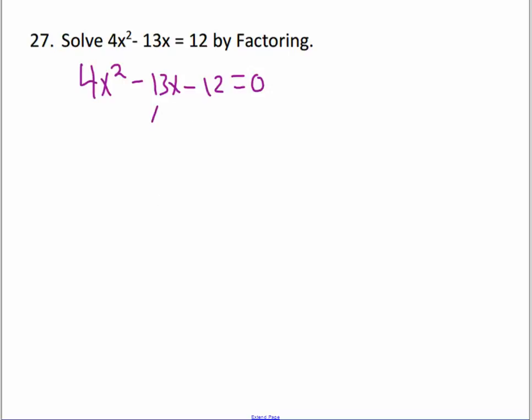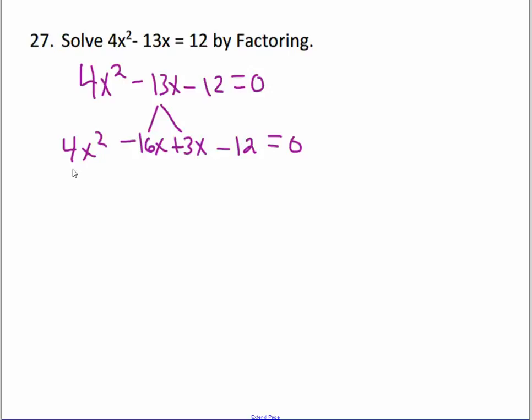You're going to split this up into factors. And if I call this negative 16x right here, I'm going to need a positive 3x over here. And it doesn't matter which one you put it, it'll be fine. So I'm going to put a negative 16x here and a positive 3x right here. That gives me my negative 13x. And of course I have my 4x squared over here.